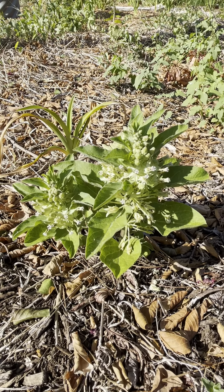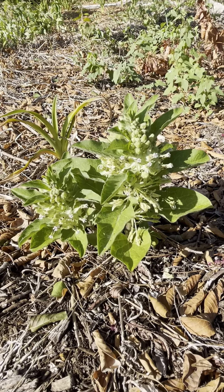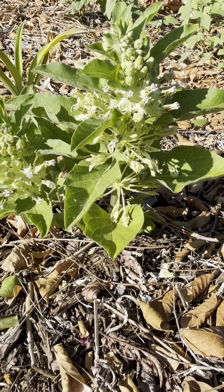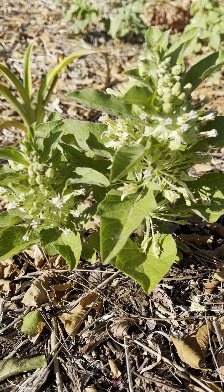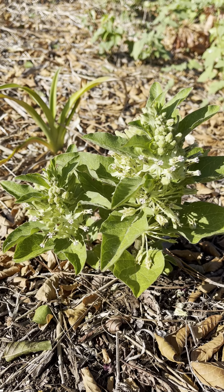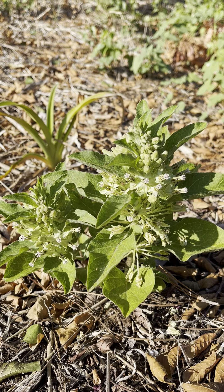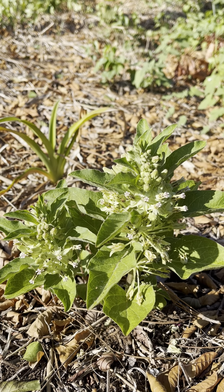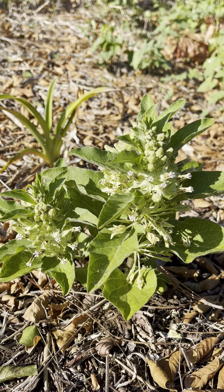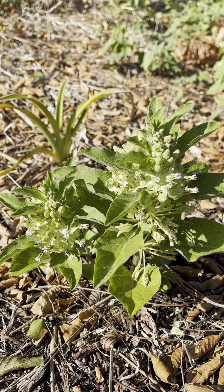If you find one of these in your yard, make sure you don't pull it out because the monarchs — this is their food source as they're migrating through our area, because of the timing of its bloom. So always be on the lookout in your yard for things like this. I'm wondering if in past years I may have just pulled this up thinking it was a weed because it didn't look like anything I had planted. Keep a sharp eye out for things like this that may pop up in your yard, because you may have found a treasure.